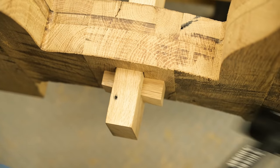Another thing you want to do is you notice this slides in pretty easy, and that it has a little bit of wiggle in this direction. The reason for that is what I want this wedge to do is push against this side and the leg when it's here. I don't want it forcing the sides apart, so you want it just a little bit loose this way, so that way we're actually getting the force where we need it.